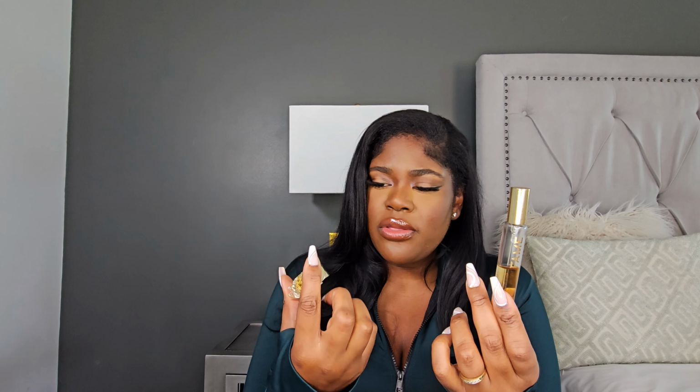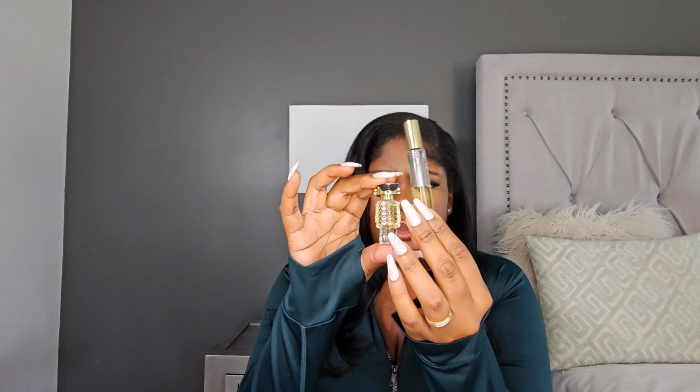Okay, this is the travel size. It also came with, it's like a little gift set, this one. This is not a spray bottle, but it's like one of the ones that you do the dab thing, you know, dab, and the spray. I like to keep this in my purse. I've been using it quite a bit. I might have to end up getting the bigger bottle, but I absolutely love this. My friend Candace bought it for me, and I'm so glad she did.